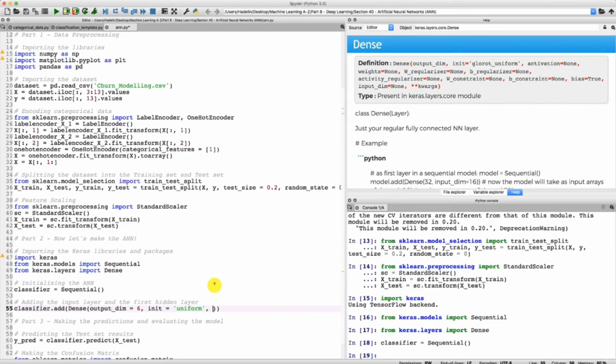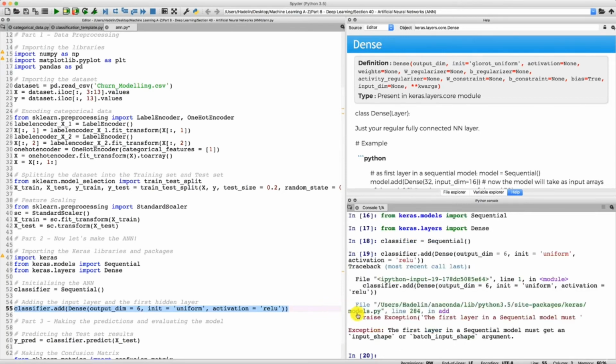So here, since we are in the hidden layer, we're going to input here activation equals, and actually the parameter that corresponds to this rectifier function is called ReLU, R-E-L-U. All right, so let's see if we have all the arguments here. We specified the number of nodes in the hidden layer, we specified the initialization method, and we specified the activation function. If I select this line right now and press Enter to execute, I get this raise exception error.